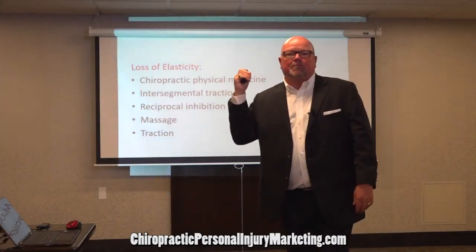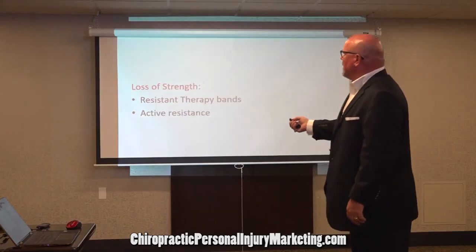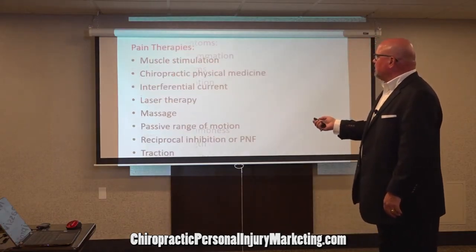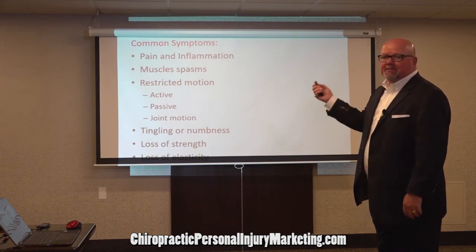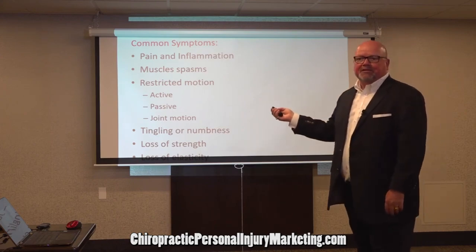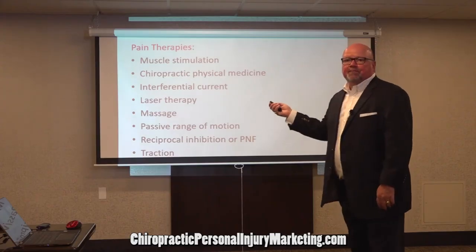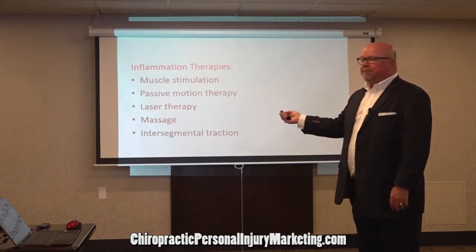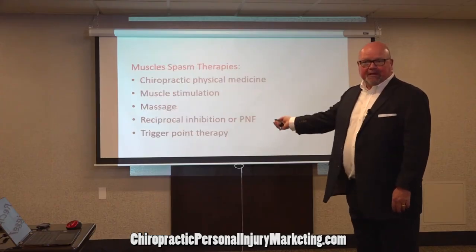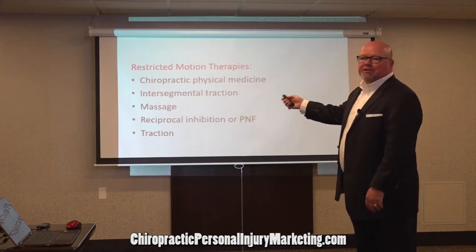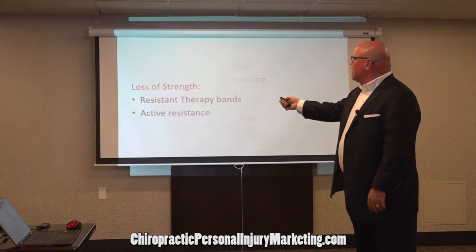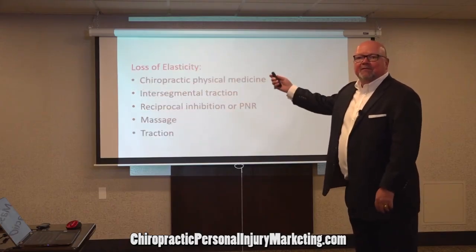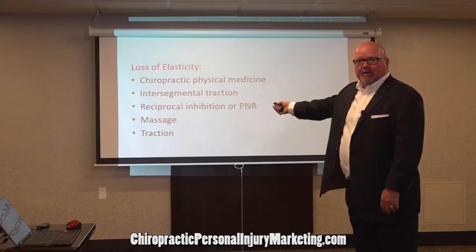Those are the absolute most common. Here you go, right up here. You see those symptoms? Those are the most common personal injury symptoms. You see those are the most common pain therapies. Those are the most common inflammation therapies. Those are the most common muscle spasm therapies, chiropractic. Those are the most common restricted motion therapies. Those are the most common loss of strength therapies. Those are the most common loss of elasticity therapies. You get my point? Okay?